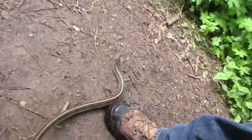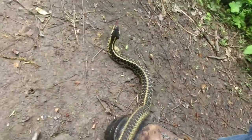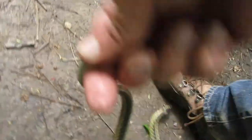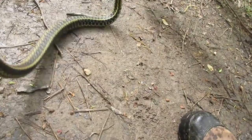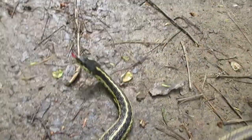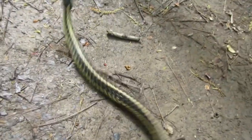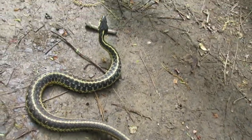There we go, that's a little bit better. These guys are harmless. These are snakes I caught growing up. I love it because they have this black and red tongue — you see that? I've always been fascinated with their tongues for some reason. It just looks really cool. Love these guys. First garter of the year.